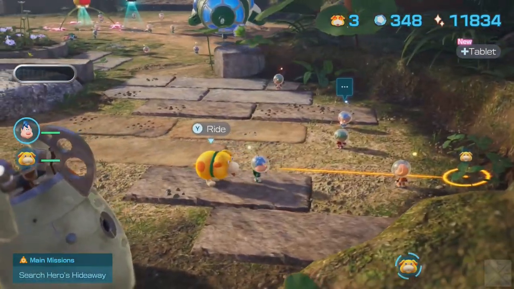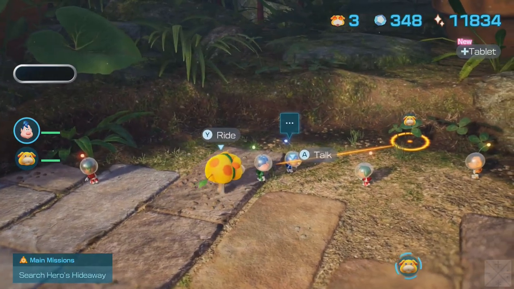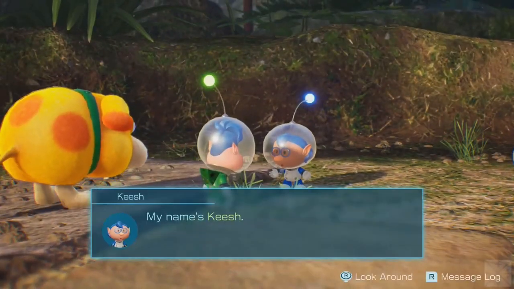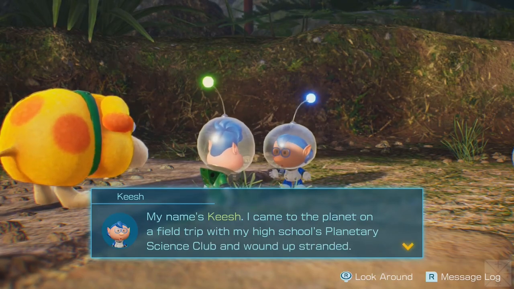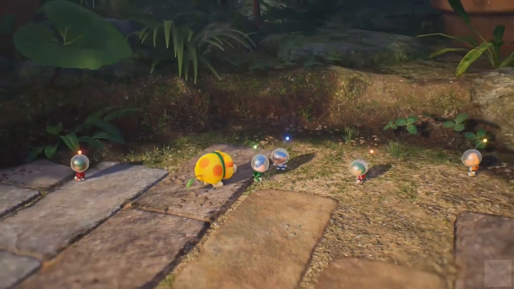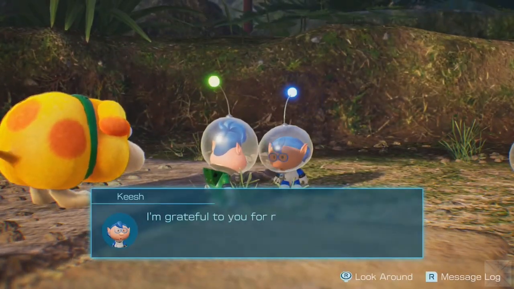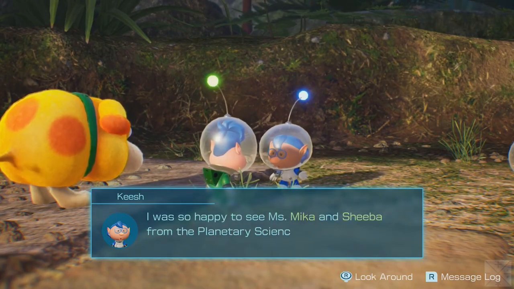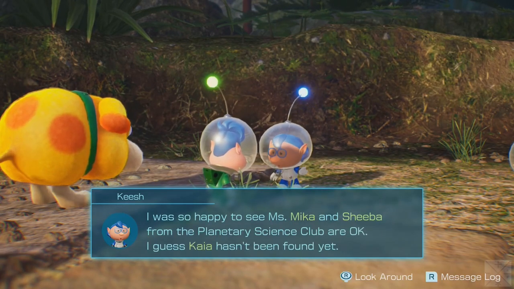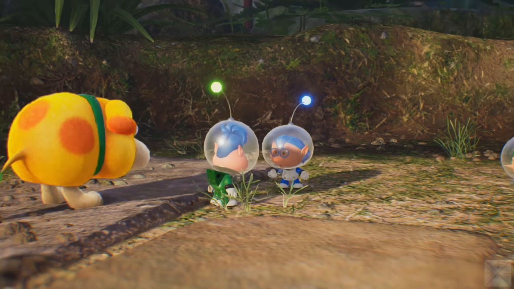So where's the new student? Ah, here she is. My name's Quiche. I came to the planet on a field trip with my high school planetary science club and wound up stranded. I'm grateful to you for rescuing me. Thank you. I was so happy to see Miss Mika and Sheba from the Planetary Science Club are okay. I guess Kaya hasn't been found yet. Please keep searching for her.